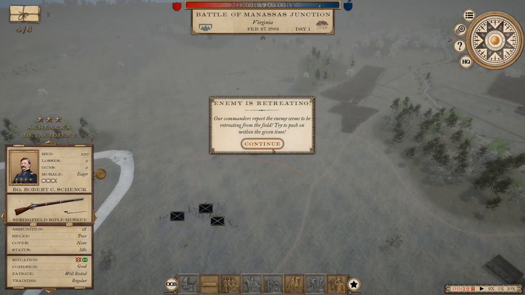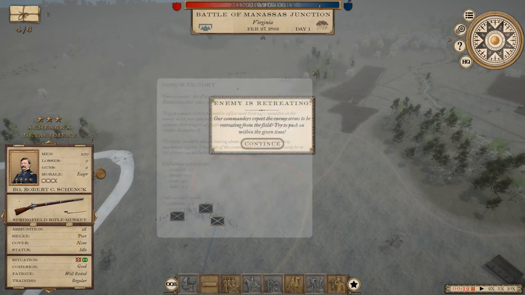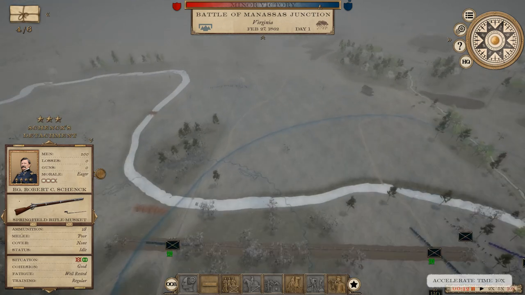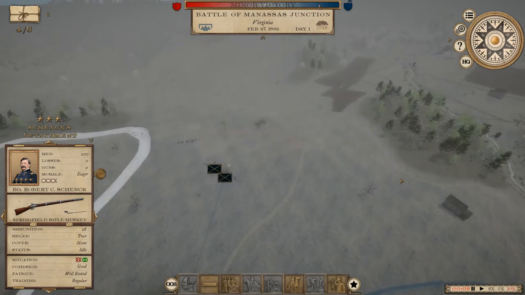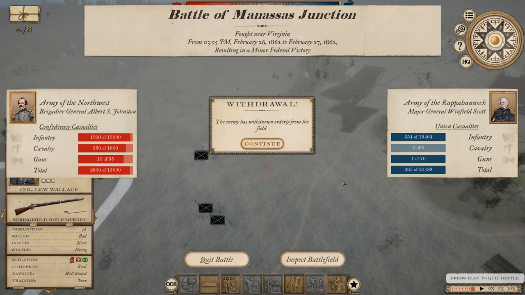Come on, guys. All right, we're in the retreat, and I don't think we're going to catch anybody. And what are we at here? 2,600 casualties for them, less than 400 for us. 16.5, and there's no units that are going to be fast enough to deal another 6 or 7% casualties. And there's only 12 minutes remaining in the retreat phase anyway. Okay, so the enemy has withdrawn orderly. It's a minor victory.